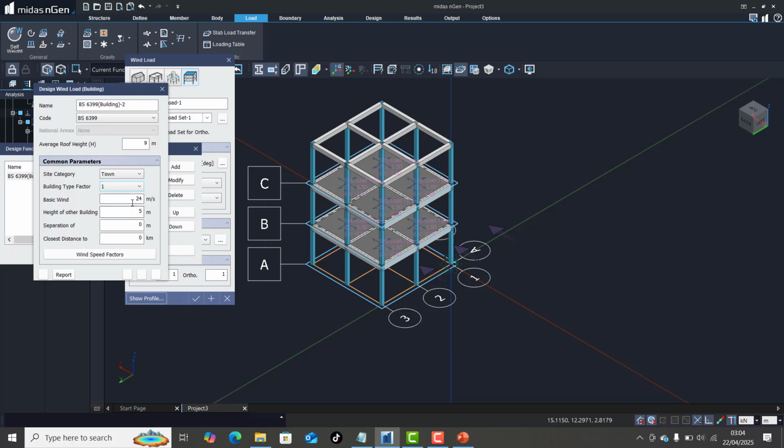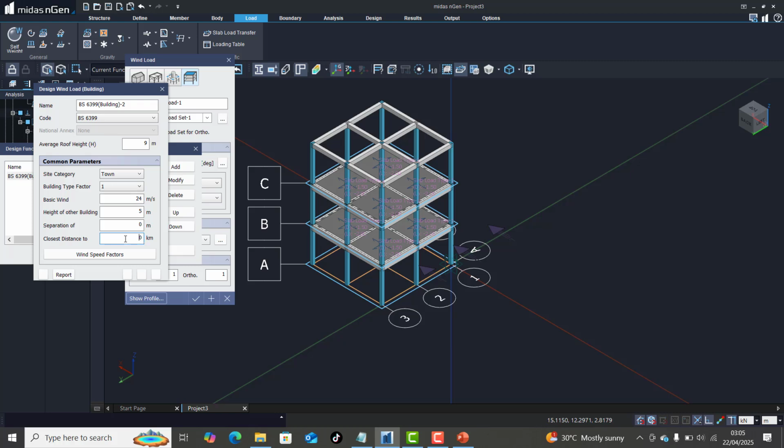What is the basic wind speed? This is in meters per second. The height of other buildings around that axis, the separation is in how many meters away, the closest distance to. So this as well, you can change.